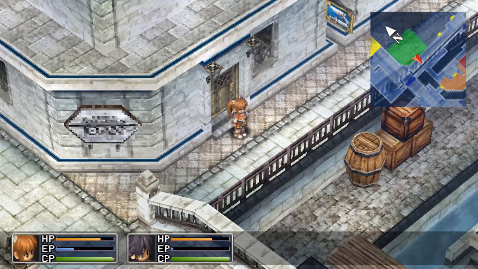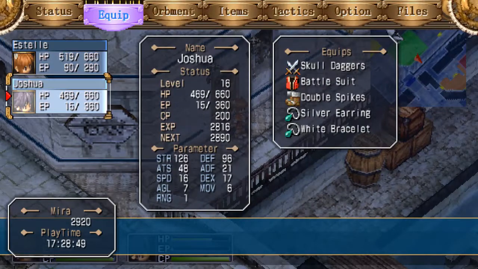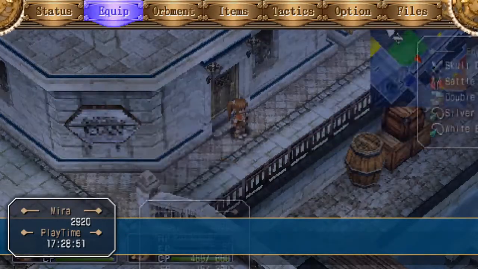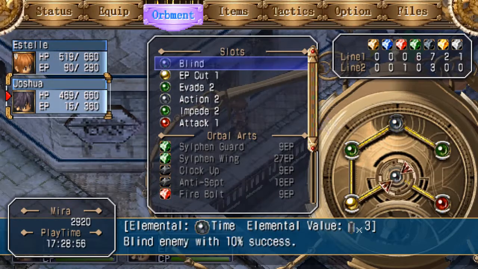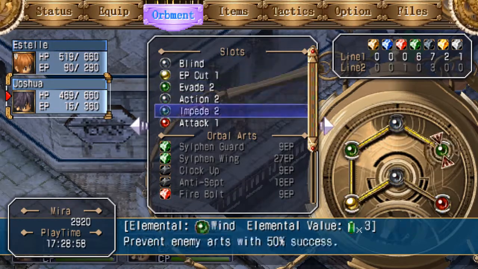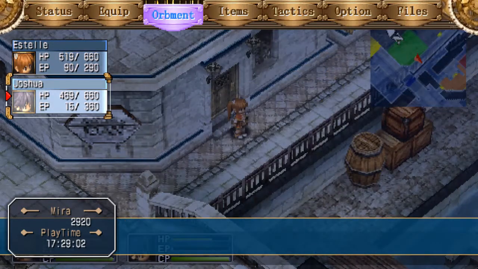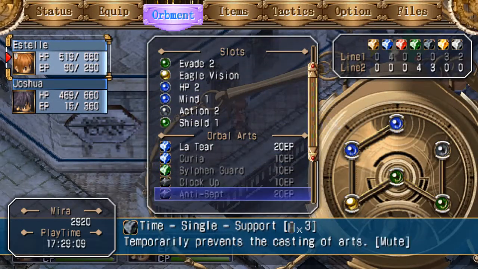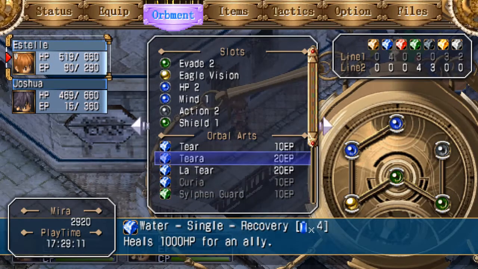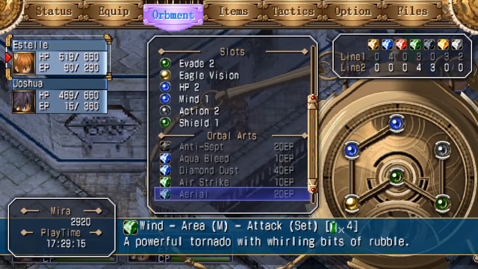Well, first thing I did was upgrade my Orbments and my equipment. You can see here, I'm just going to scroll through. As always, you can check the description down below to see what my Orbments and equipment setup is. Something new to bear in mind, I've now got Ariel on both characters, and Joshua still has that time magic, of course. I've upgraded Estelle's healing package as well, so I've now got Tyr, Tira, and Latir. We'll be getting a new party member soon, and Diamond Dust as well is always a nice one.